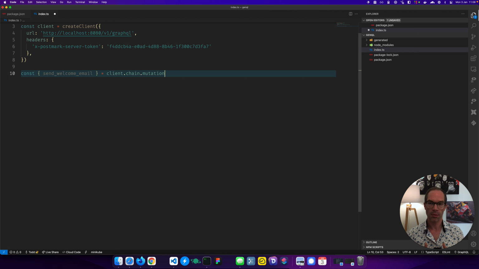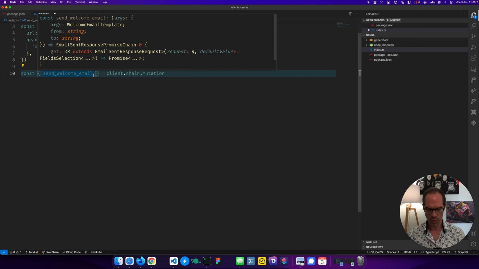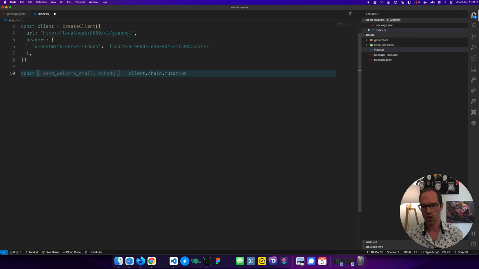In terms of some of the other things we want to work on here, scheduled emails is one that's an easy one, and that's going to come through next. So there'll be send welcome email, but then we'll also be creating scheduled welcome email automatically as well. So that will also accept a date when you want it to send, and sending an email now or scheduling an email for later is basically the exact same operation. You just provide the date when you want to send it.